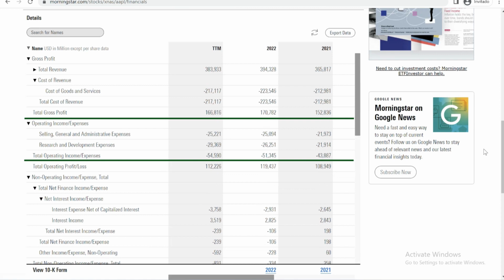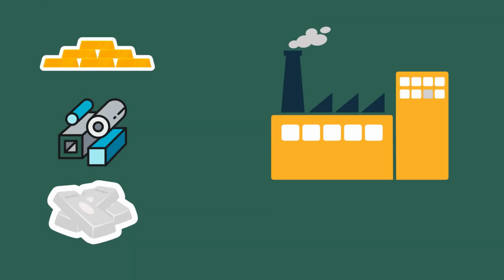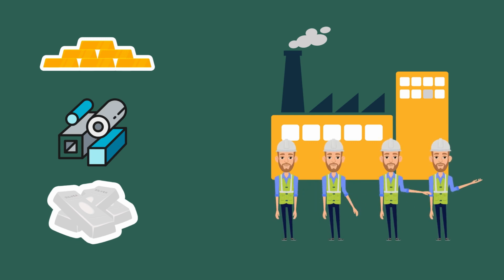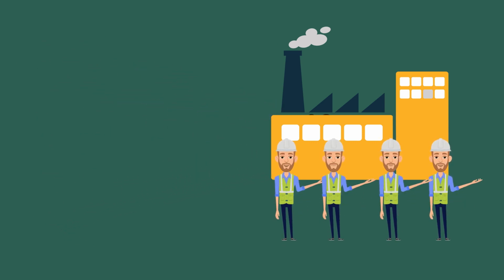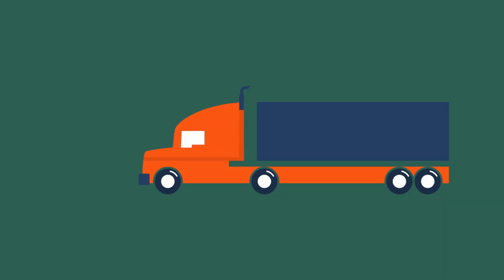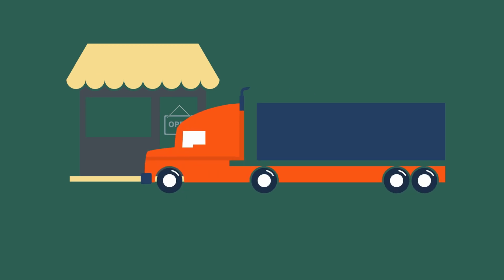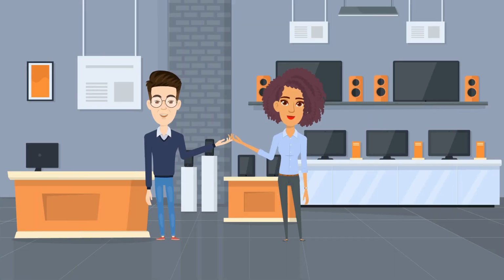So, what is the actual difference between operating income or expense and cost of revenue, also referred to as cost of sales? As mentioned, they both include salaries, for example, but here's how they actually differ from each other. Apple needs to buy raw materials. They have a lot of factory workers too, and expensive equipment in those factories to turn those raw materials into devices. They also need people to transport their final products. But once a product hits the store, you still need employees to assist the clients coming in to finally get it to the customer's hands.